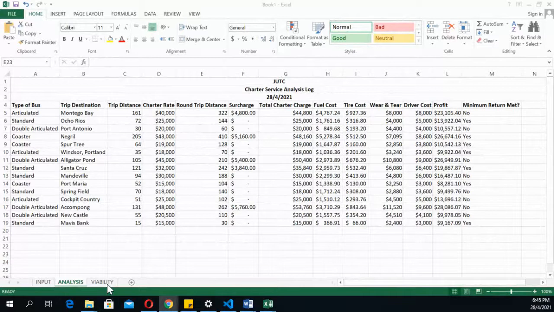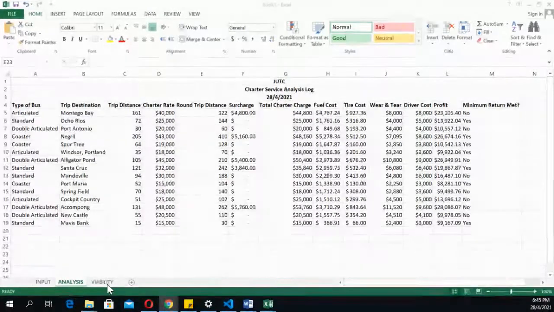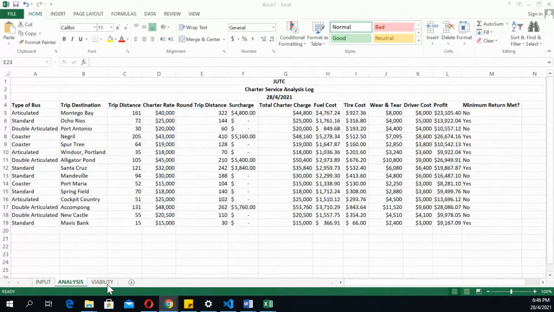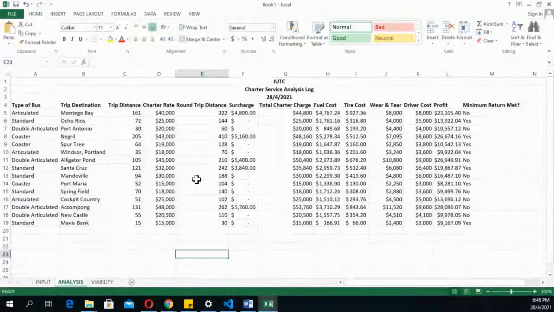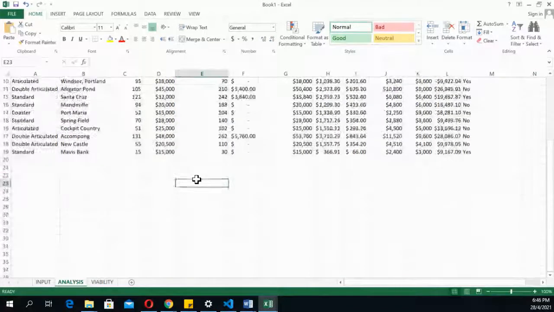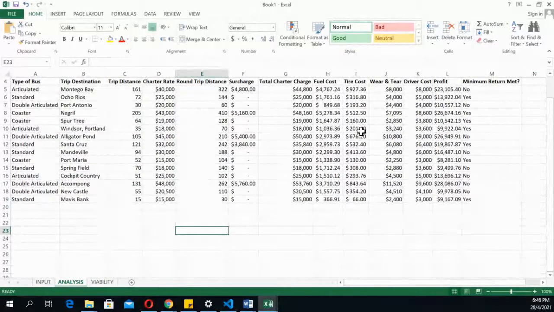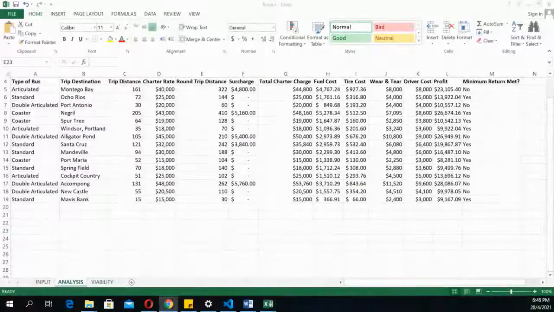All right, so let's try a conditional formatting now. Let's keep it very simple. I'm just going to work with the one that you just stated. So highlight all trips that would have met the minimum requirement. Everybody cool with that? So if you're seeing the screen, let me know. I'm moving the screen now. You seeing it move? Yes, no, maybe? Nobody hearing me? Yes, the screen is moving. It's gone.